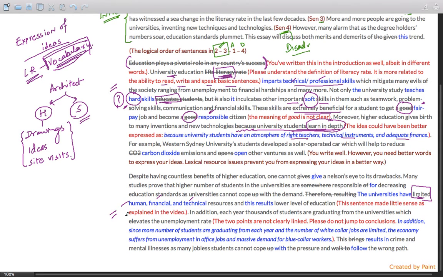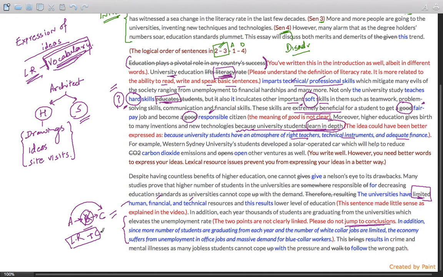Similarly, over here, the final sentence, this is a logical problem. This is not a vocabulary issue. Perhaps due to some vocabulary, this issue arose, but primarily the student has jumped to the conclusion instead of giving a stepwise approach. So there is A followed by B, and B results in C. She has directly jumped from A to C, missing the B entirely. This can be due to lexical resource issues as well, since if you do not have adequate words, you are not able to explain the ideas. But this has led to two problems. You'll be losing band in lexical resources as well as in cohesion.